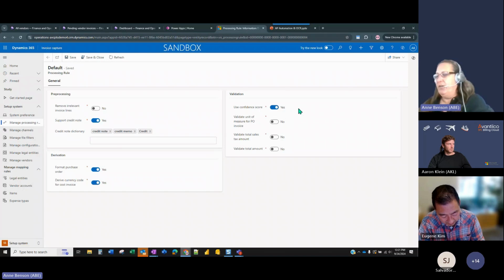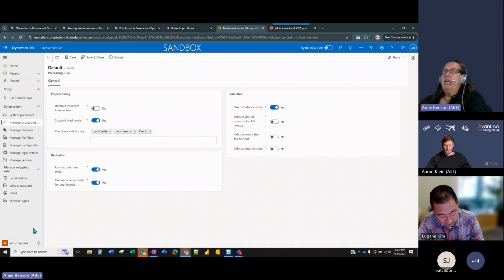If it's anything under 50%, just put it as a warning. Anything over 50%, I can tell the system to put that as an error because I want to look at it. So you can set different confidence score levels.